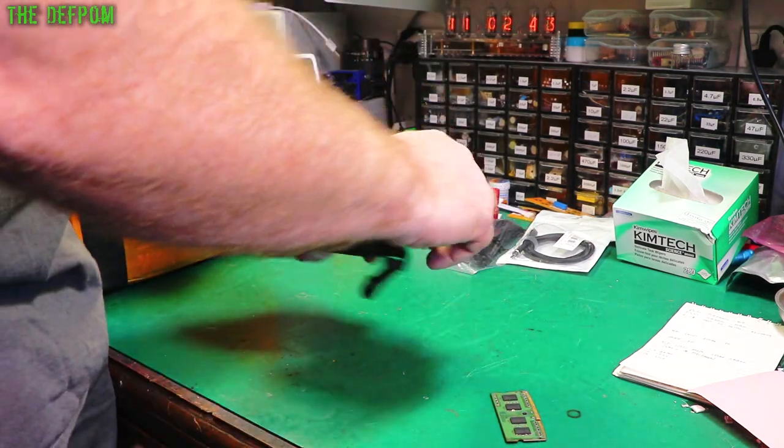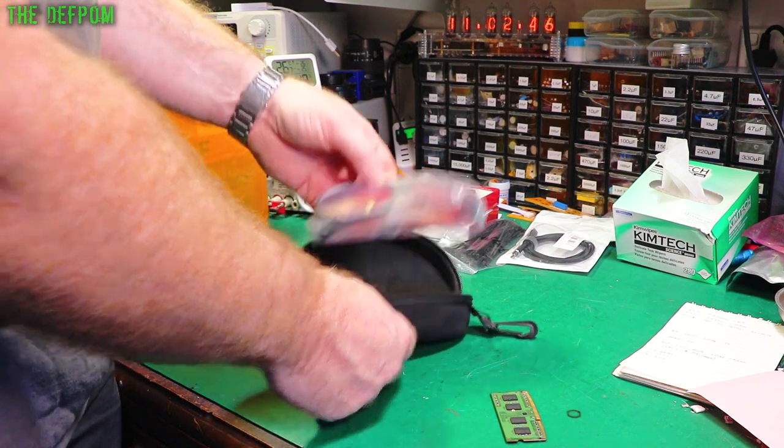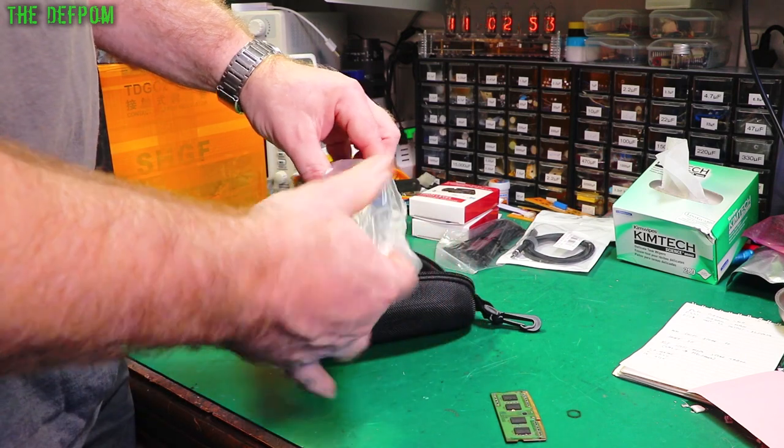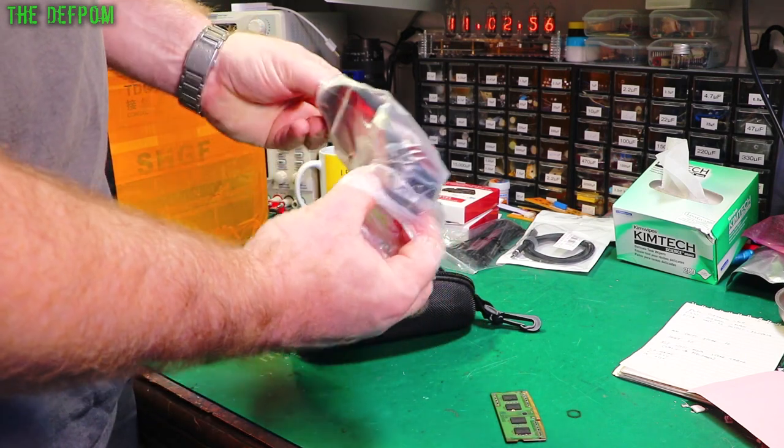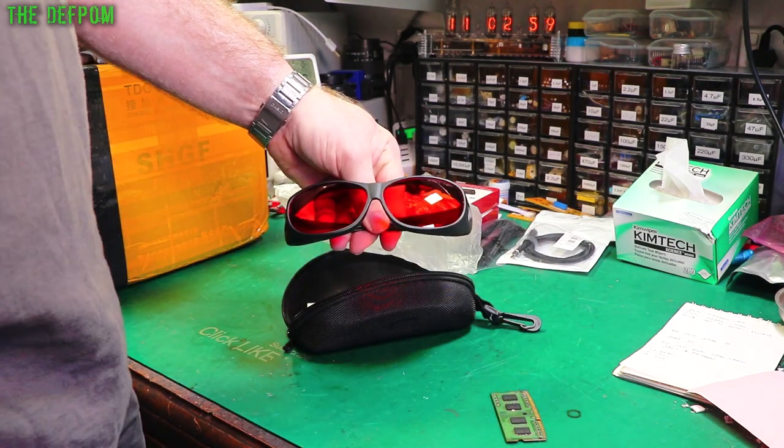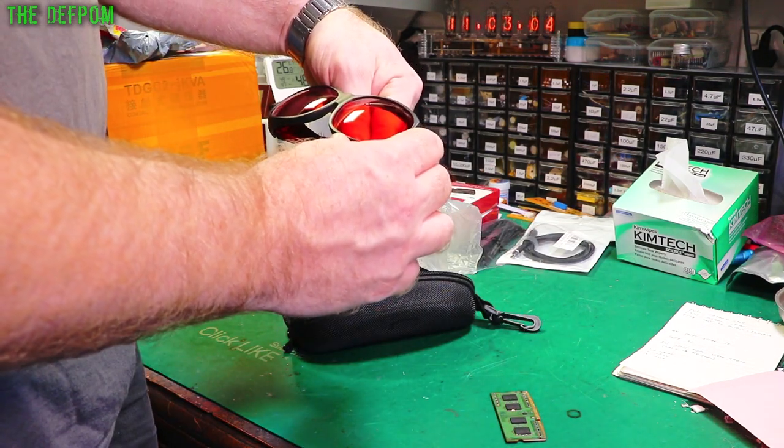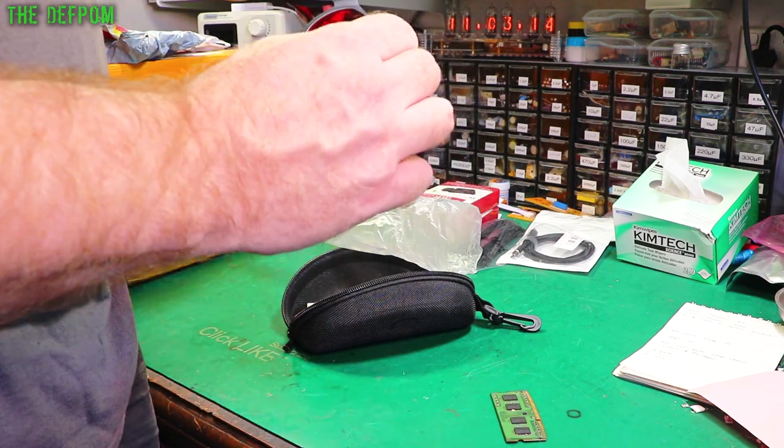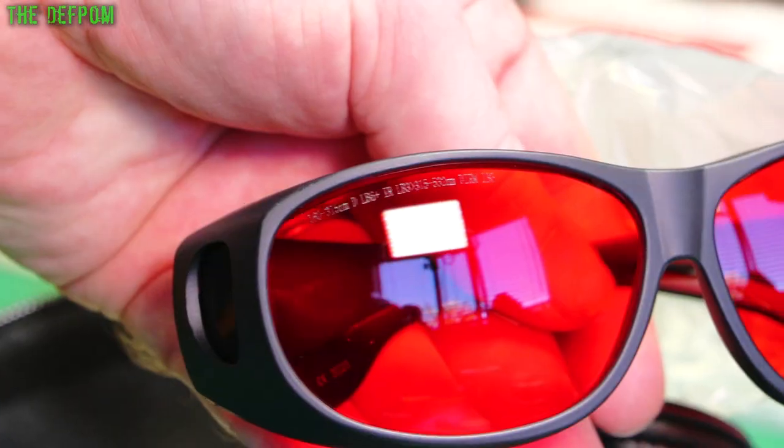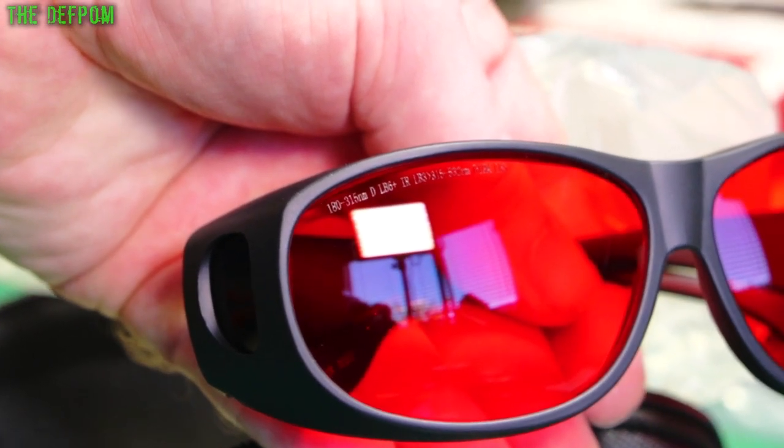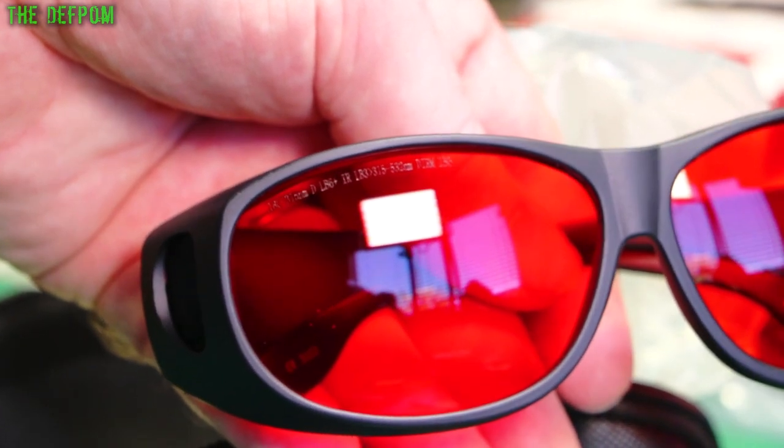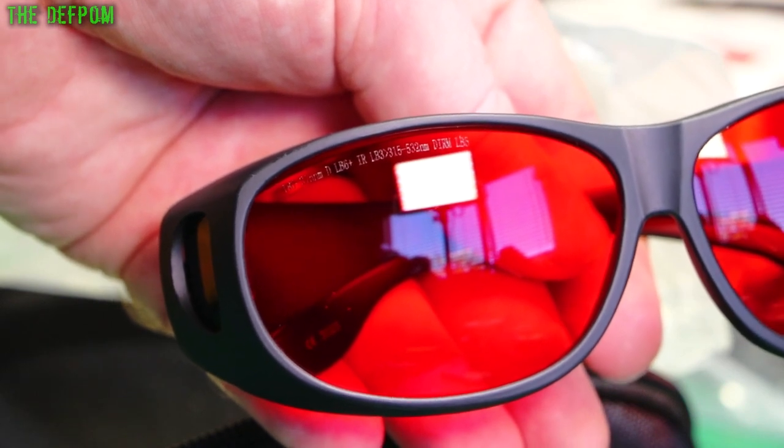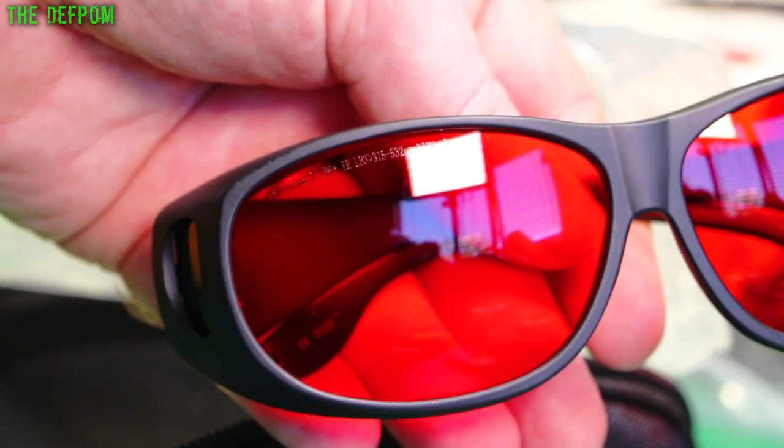What the earth is that? Oh, okay. A clean cloth. These are some laser glasses. So these are for using the lasers. 180 to 532 nanometer. It's actually got it marked on the lens here, which is a bit more reassuring. It's also got some other specs written on there, which I don't understand. Can you see that mark in there? 180 to 315. And LB6 Plus, does it say?